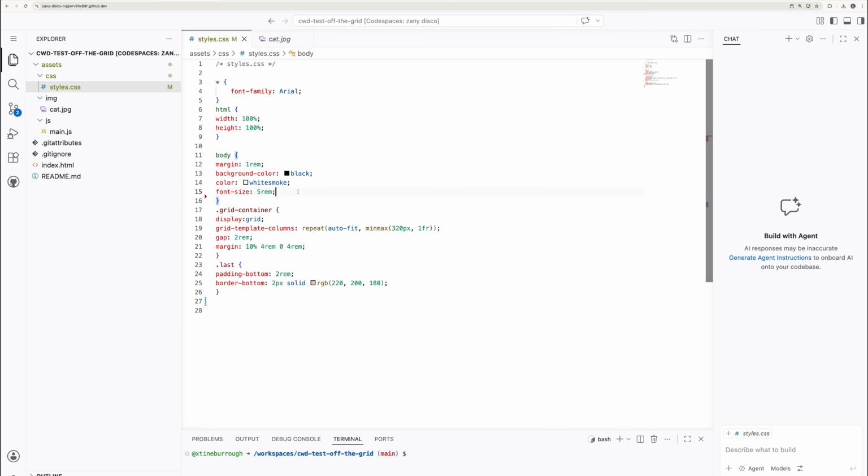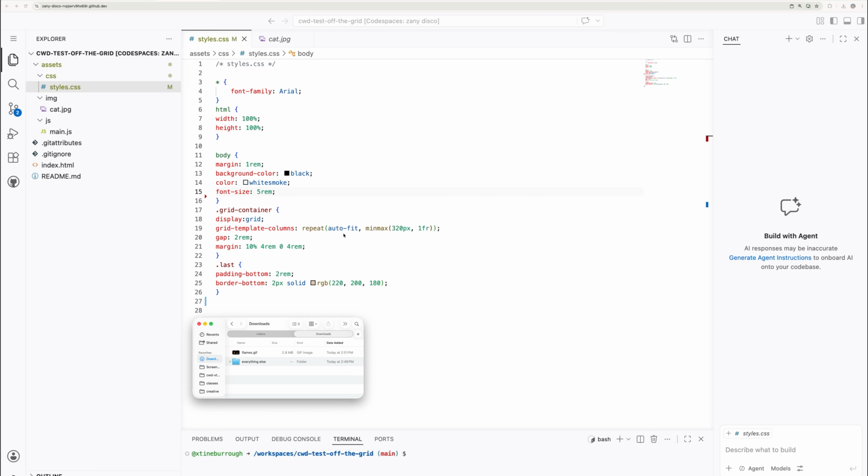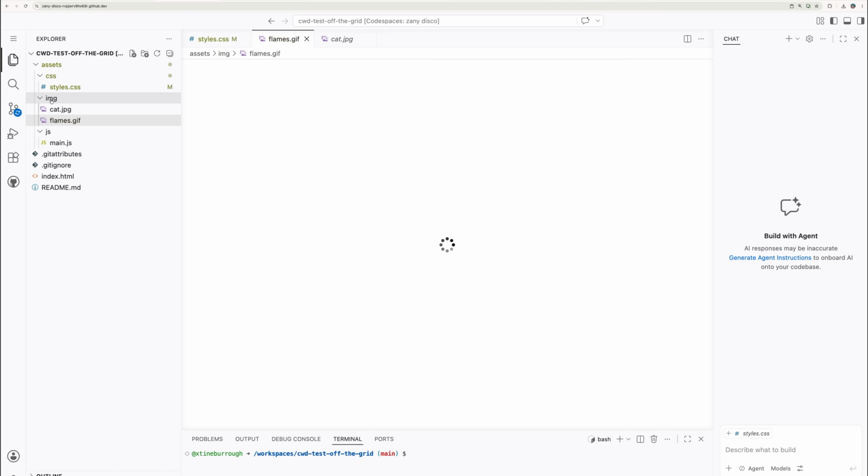In order to add the flames to your page, you need to do two things. One is you have to actually upload the file. So I would like to see that file here in the image folder. And then you need to point to it in your code. So the easiest way, I think, to add a file to my repo is right here in codespaces. So I'm going to take that flames.gif file and drag it from my downloads folder, which is on my hard drive, right there to that image folder inside codespaces.